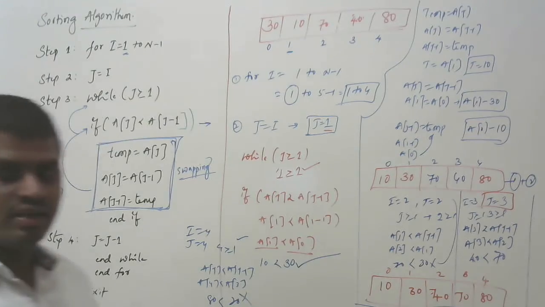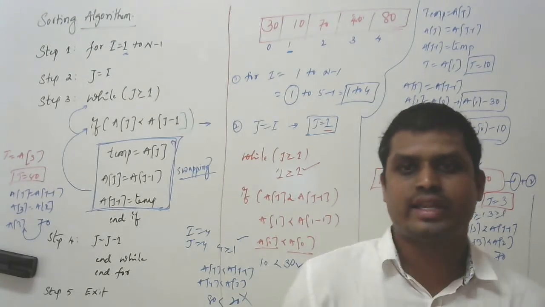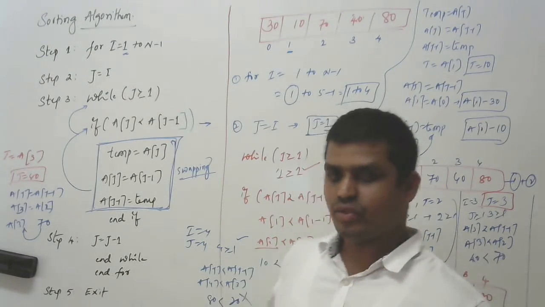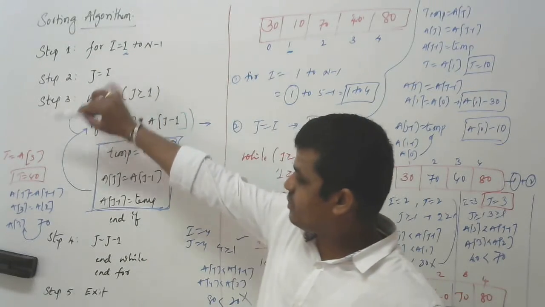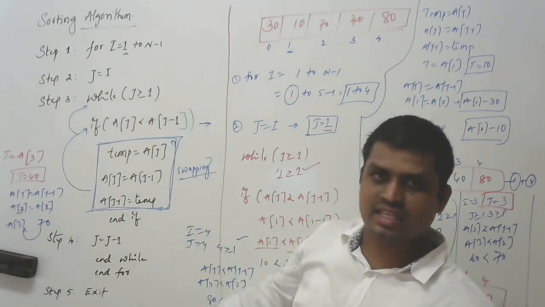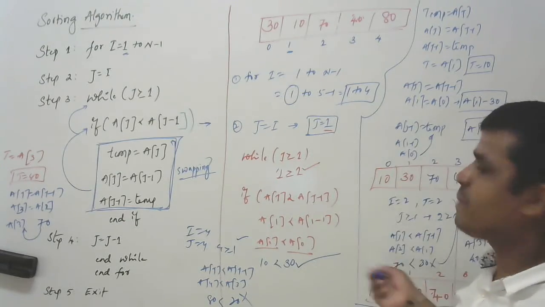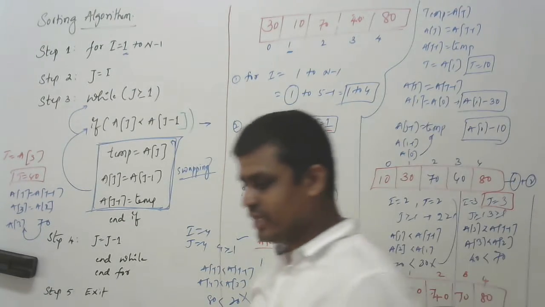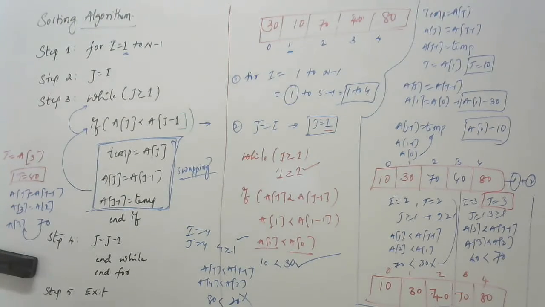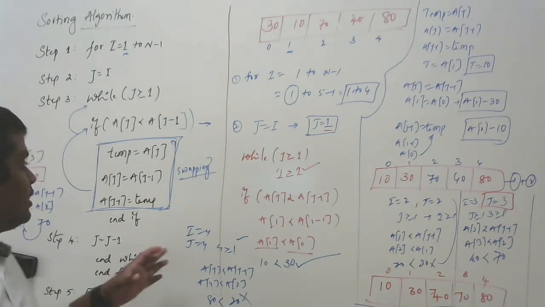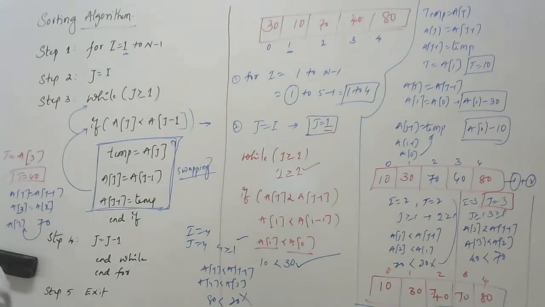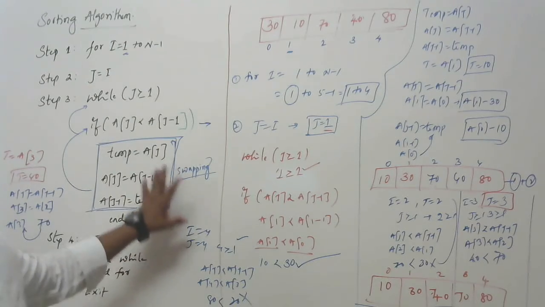If they ask in the exam, write a sorting algorithm, that means you need to write step 1, step 2, step 3, step 4, step 5. This is what you are supposed to write, and this is the working pattern that I have explained here. You just try to take any element and compare one element with another element. It is very easy for you all to exchange or swap the values. I explained by taking a simple example because all of you already know swapping.